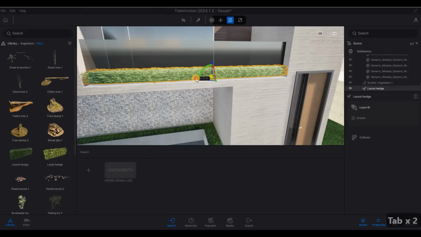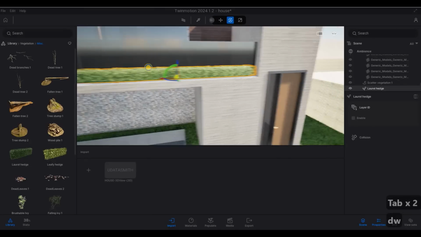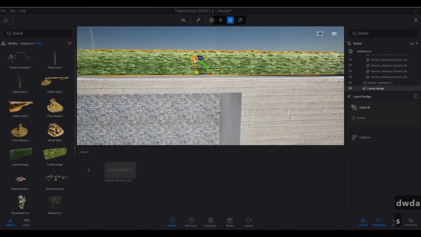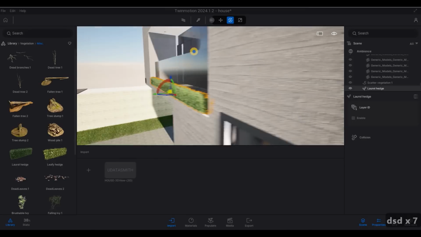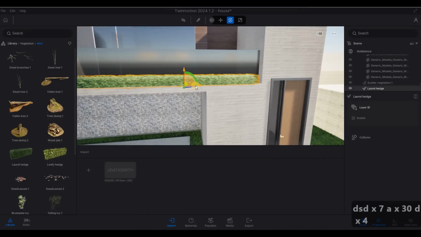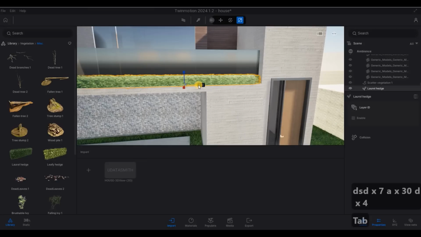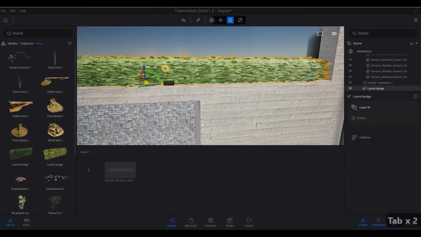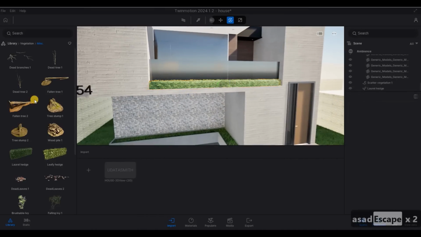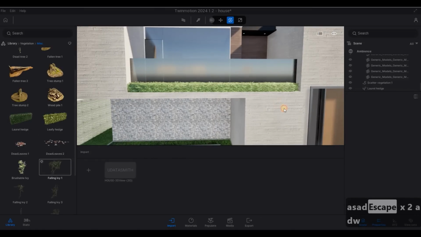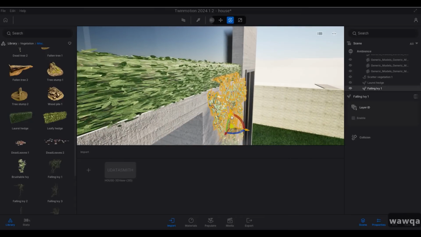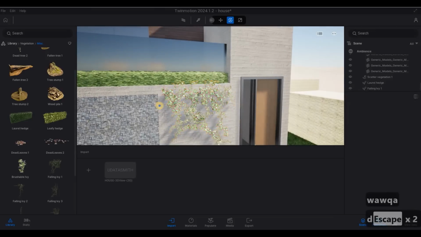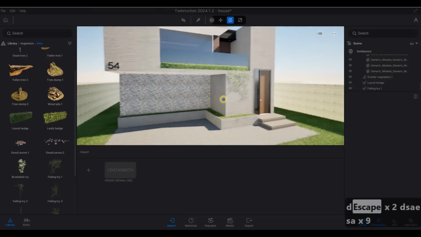Click tab, and then there you go. And there you have it. And then if you want, you could add in some ivy. And you have something that looks like this.